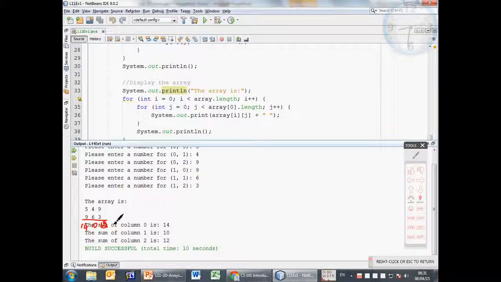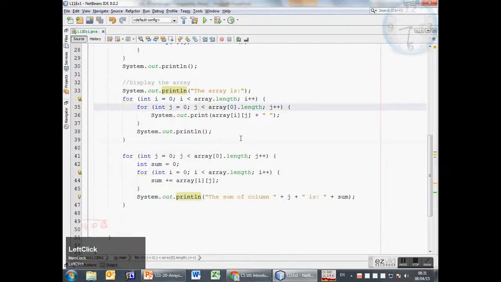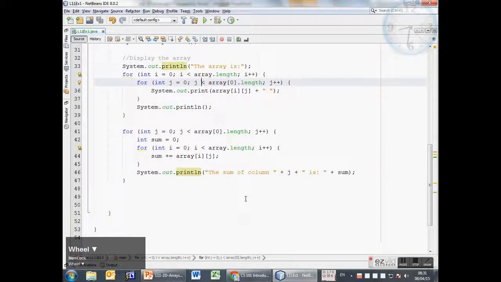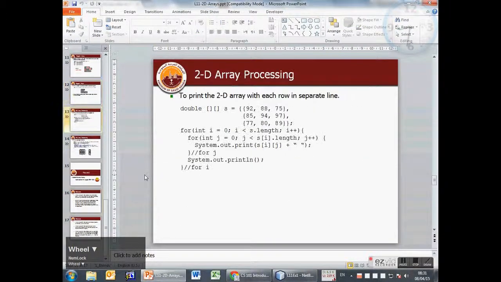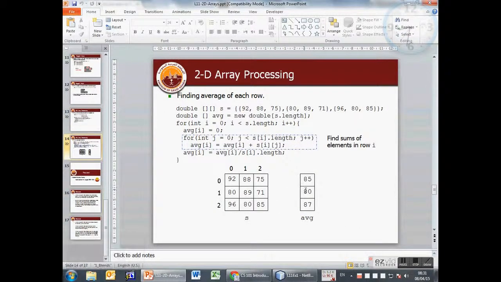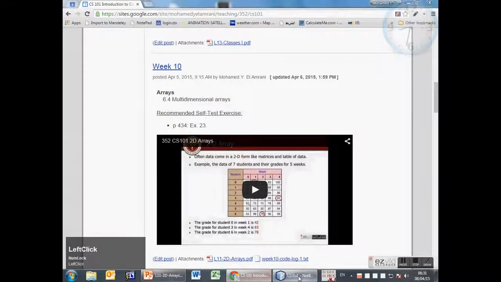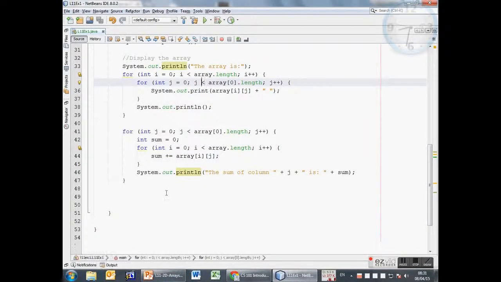But if I'd like it now to have something like, let me show you what I mean. Something that draws a line and then puts those values here, like 14 here, and then 10, and then this 12, at the bottom of the first array, I need to do something more than that. But this is enough. If you're happy, this is answering the question. I don't need to do anything more.